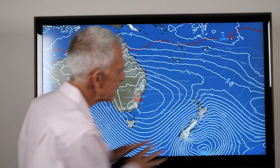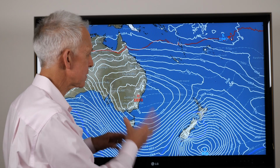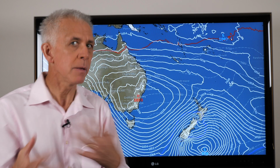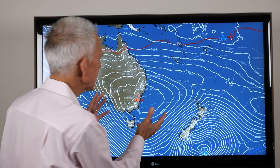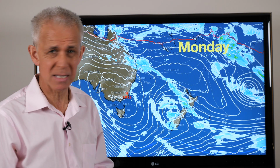By next week, you see how we're getting hints of the Southern Ocean, but we've still got a lot of warmth in the atmosphere, so don't be surprised if you look at your app this week and it says, oh, it's going to be fine. The weather is still changing. We're favouring the highs, but eventually we'll get more of the oomph from the weather systems, meaning more typical weather, but it will take some time.